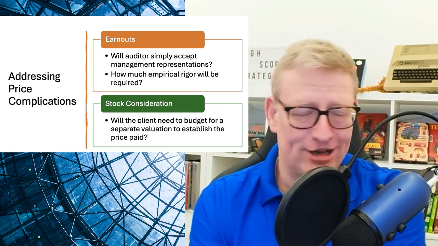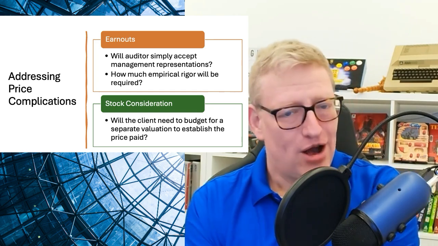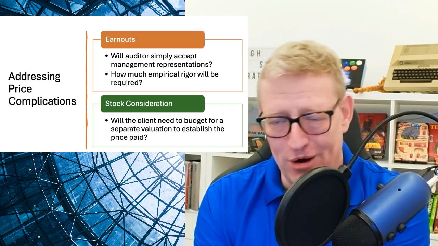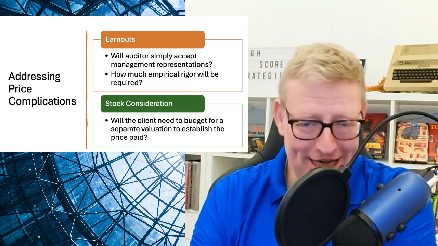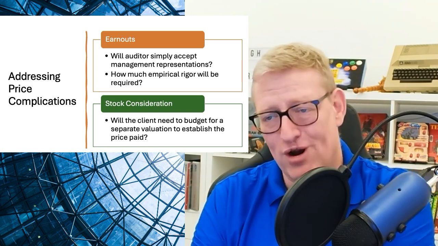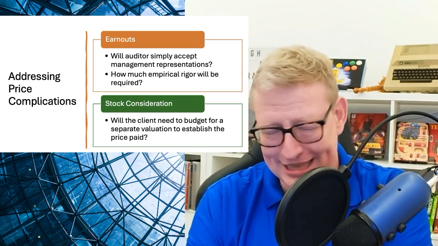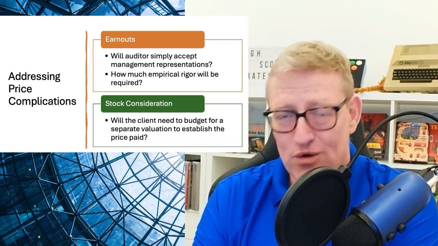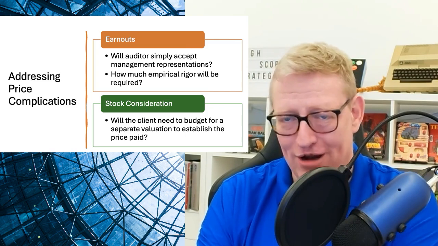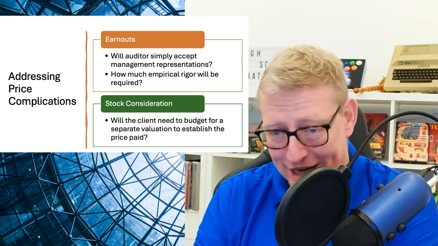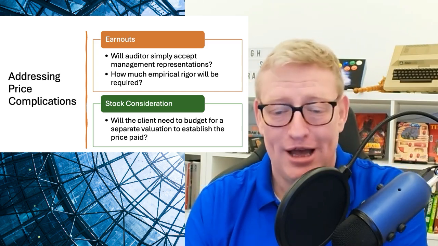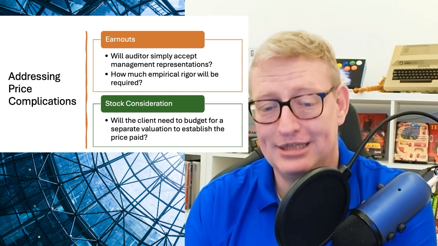But what if there are shares in an illiquid company? What if there are shares in a new co? There's a complex capital structure. So you may wind up needing two valuations, one for the purchase price allocation and another to determine the fair value of the company and the shares that were paid in consideration. That can expand the scope of the project significantly.